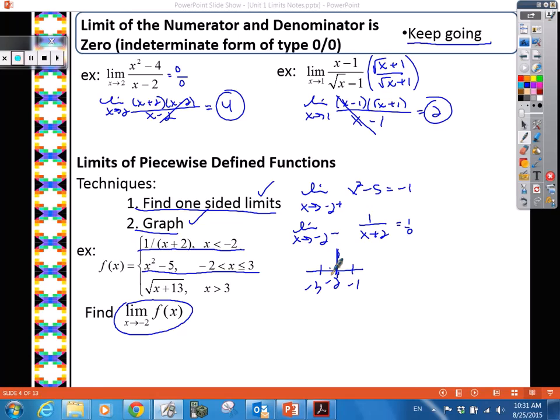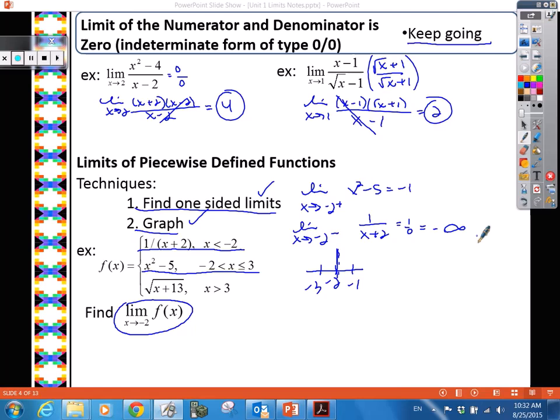-2.1. So if I substitute a -2.1 in here, am I going to get a positive or a negative number? I'm going to get a negative number. And what that means is that this is tending to negative infinity. Okay, with me? So I'm a 1/10 away. If you don't like a 1/10, maybe get 1/100th away. If I get 1/100th away, negative 2.01, still going to be negative. Okay, I'm still going to negative infinity.